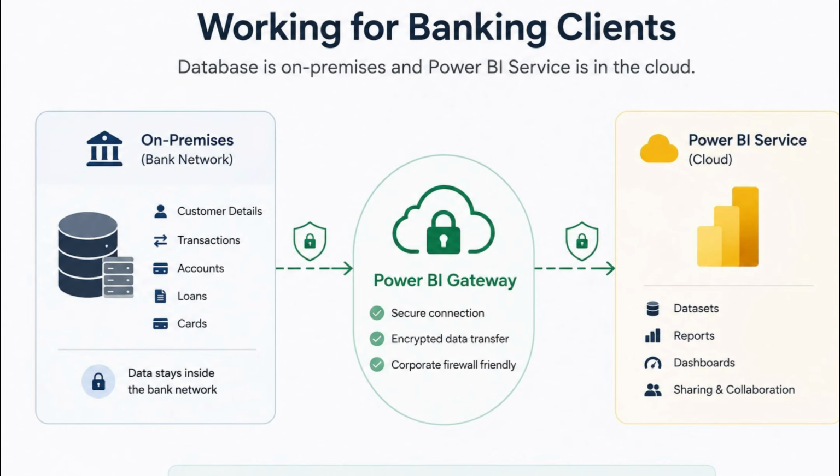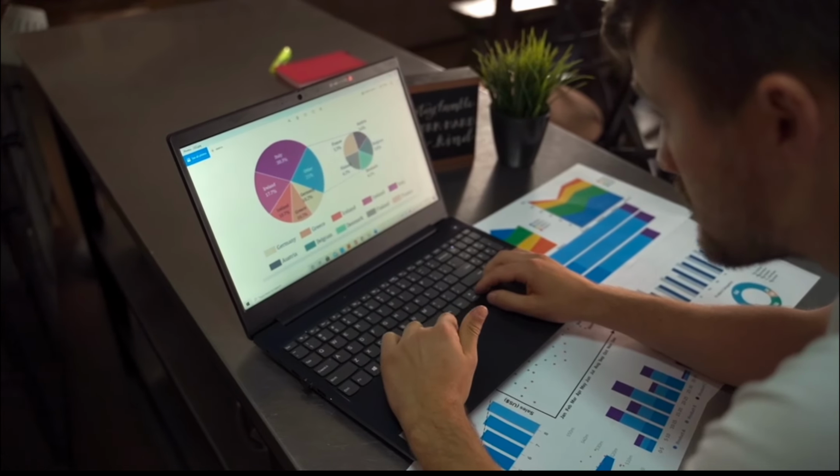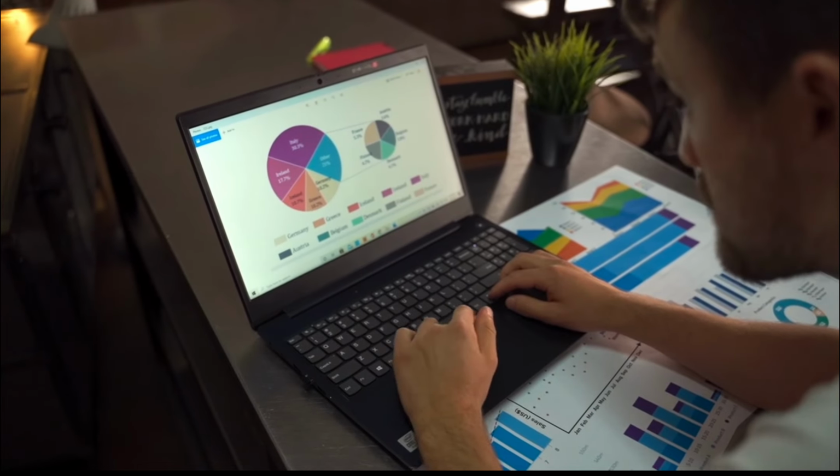The next component in Power BI service is row level security. Let's say you are working for Swiggy, as I said earlier, and you have different managers working in different regions, and you want to make sure that the Mumbai manager should be able to access the data in the reports, but only for the Mumbai region. Bangalore should only access for the Bangalore region, and likewise for other cities. Now, how will you achieve that? For this particular reason, we have the row level security option within Power BI service. This will help you to ensure that respective users should only be able to see the data as per what you defined in Power BI service.